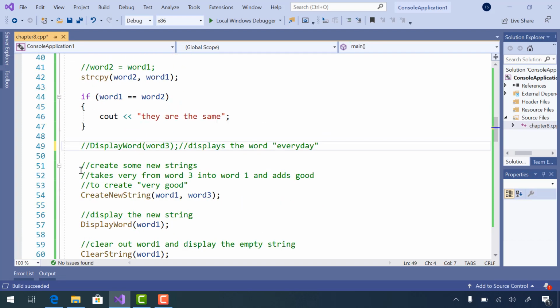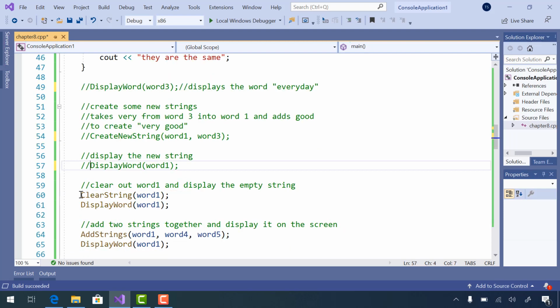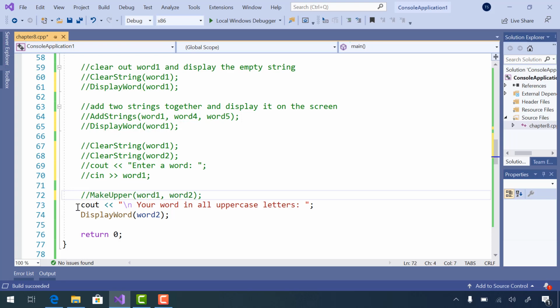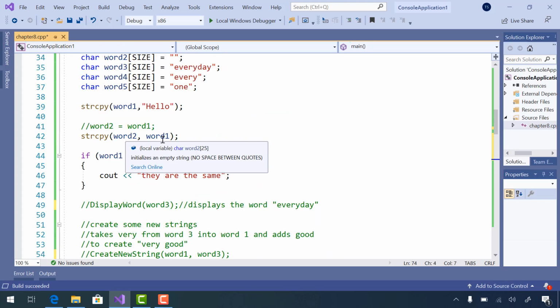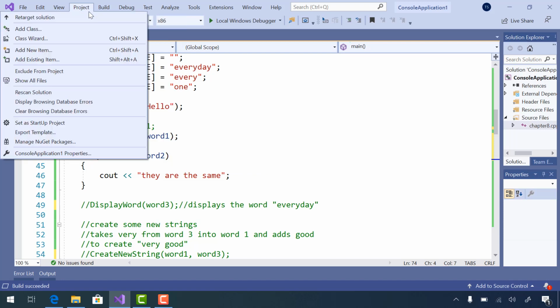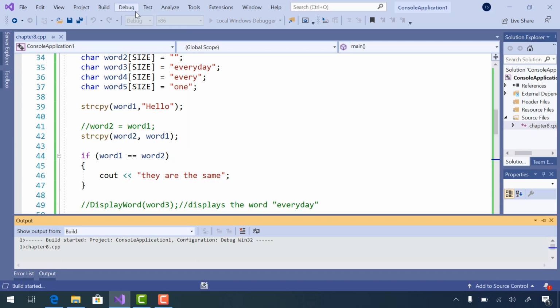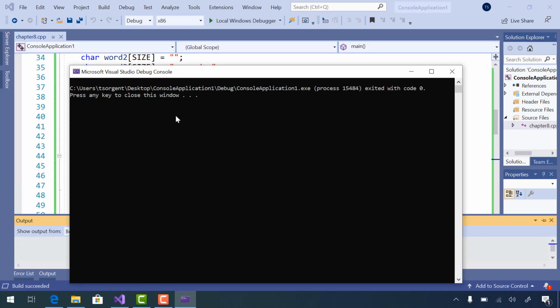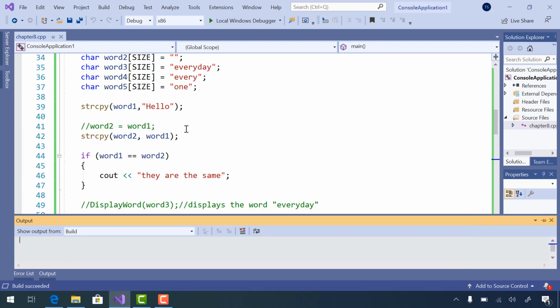I'm going to comment out all this other stuff here. Basically, it should not be doing anything except testing to see if they are the same, and they should be the same. All right, so it's not doing anything.